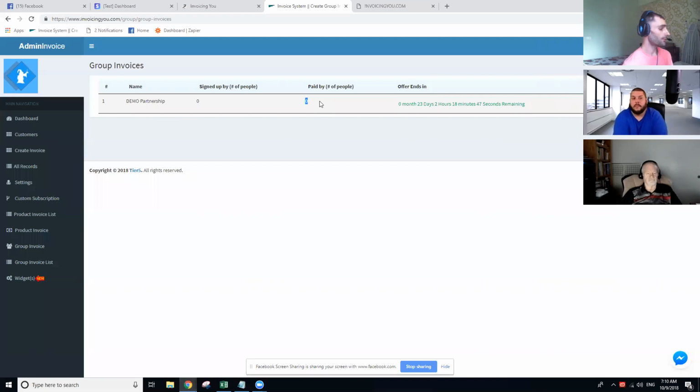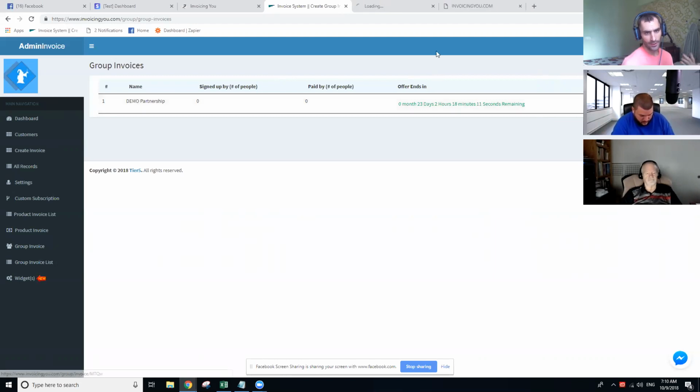All right. So in this group invoice, people do not pay, and no one gets charged until this countdown expires right here. Everybody's going to get charged at the exact same time, and everybody will get charged whatever the rate should be based on how many people have agreed to sign up. So when users sign up, they will first get pre-authorized. For my first 10 people that sign up, they're going to get pre-authorized $1,000. For my next group of people, they're going to get pre-authorized however much the group invoice is.